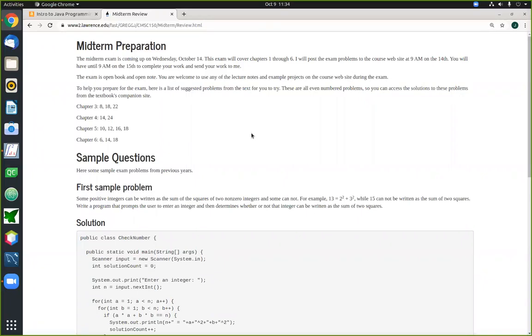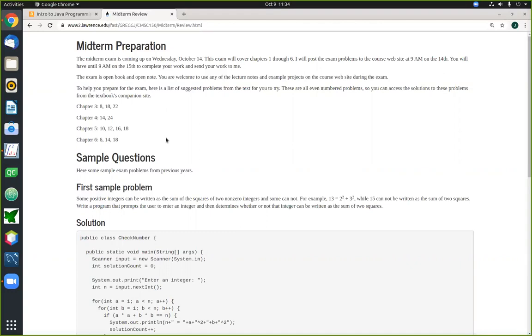All right, now, to help you prepare for the exam, another thing that I've done is I have posted some additional homework problems that if you have time and energy to do this, you're welcome to try these problems. These are all even numbered problems from the textbook because on the author's website, the author actually posts solutions to all of the even numbered problems. So you can work these problems and you can find solutions to them. So if you have extra time and you want extra practice, I've chosen these as good examples of problems to practice on.